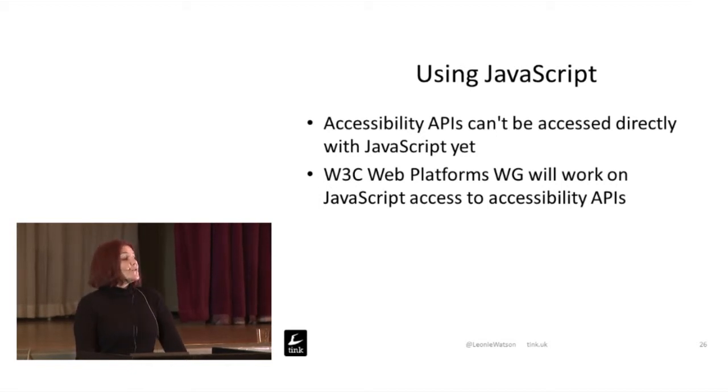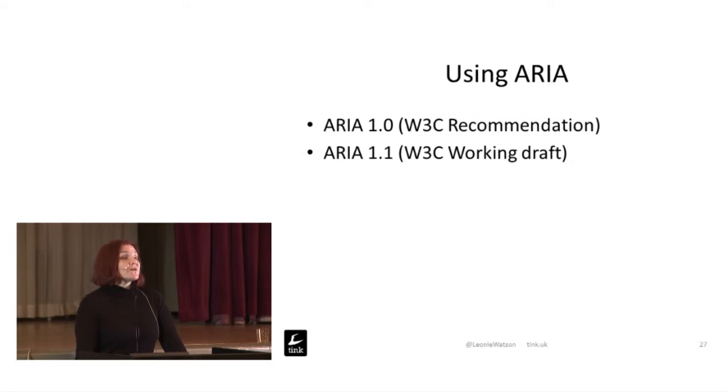It is possible for us to use ARIA to change the information that's in the accessibility tree, though. ARIA is Accessible Rich Internet Applications. Version 1 of the specification was released last year by the W3C, although we've been using it for a lot longer than that. And we're currently working on version 1.1 of the spec, which is mostly bug fixes, but introduces 1 or 2 new features as well.